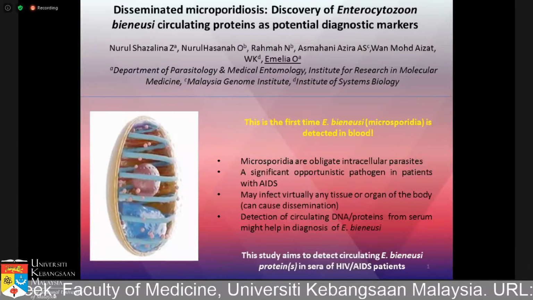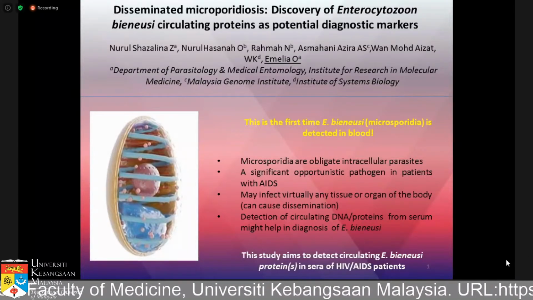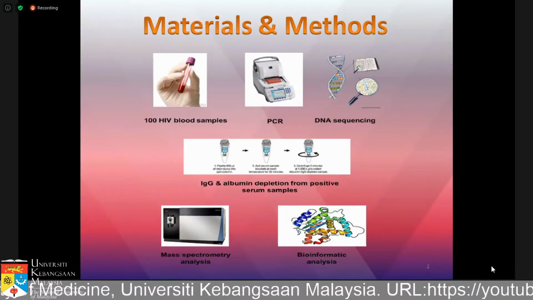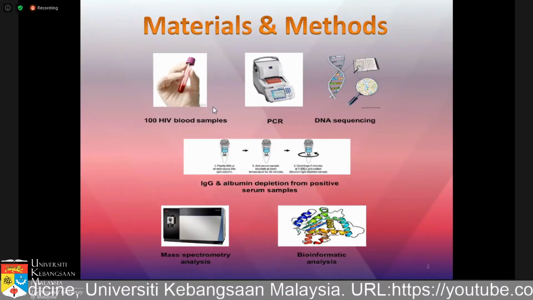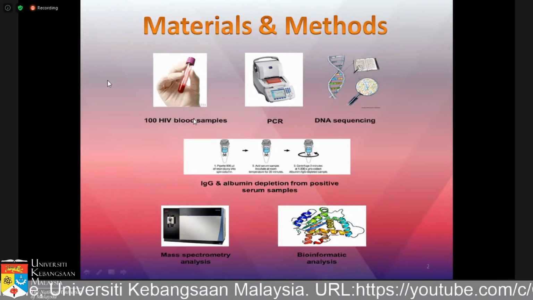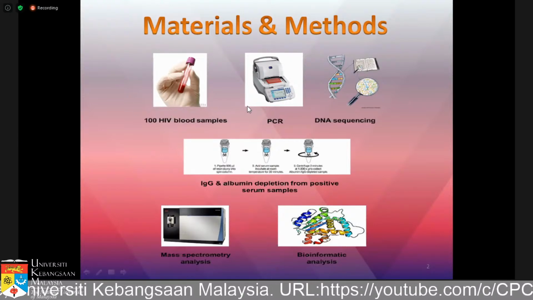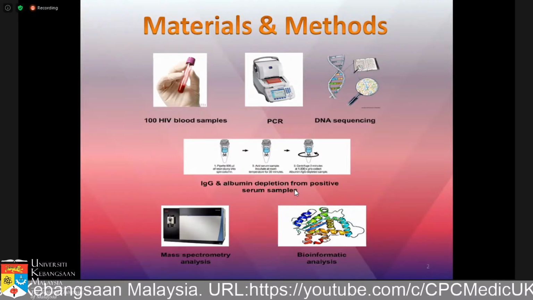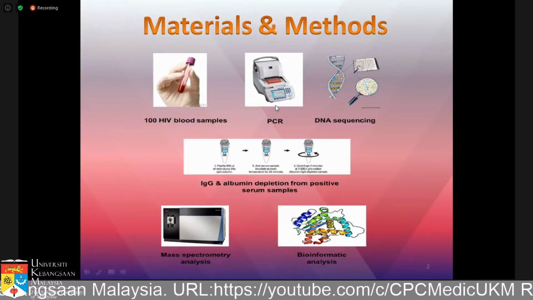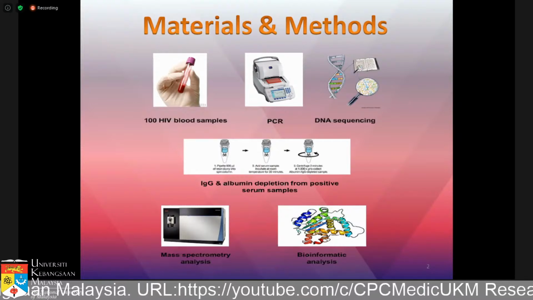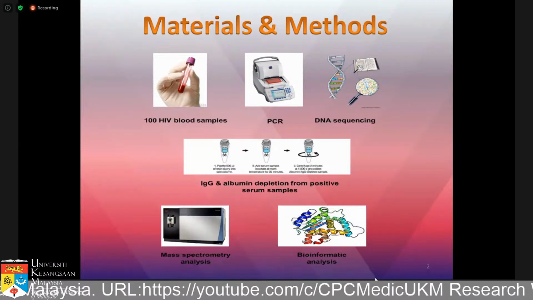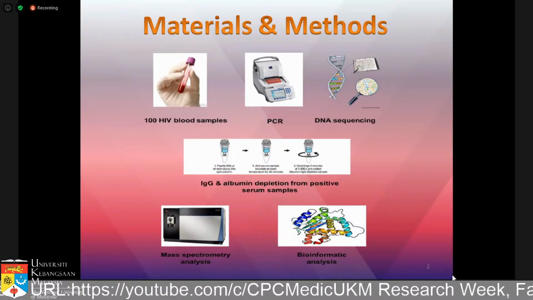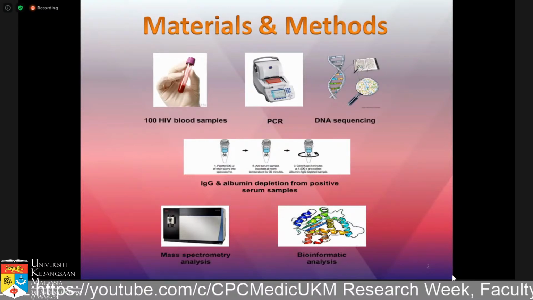potential diagnostic biomarker. So this is our main storyline today. Now let's move toward the methods that we use. Firstly, we must find the source where our main star might hide, which is in the blood of HIV patients. So we collected 100 blood samples from Hospital Sungai Buloh and TB camp. The blood samples were then subjected to PCR analysis in order to detect the DNA of E. bieneusi. The PCR method was modified a little from a previously established PCR method for this parasite using stool samples, but we are using blood samples.